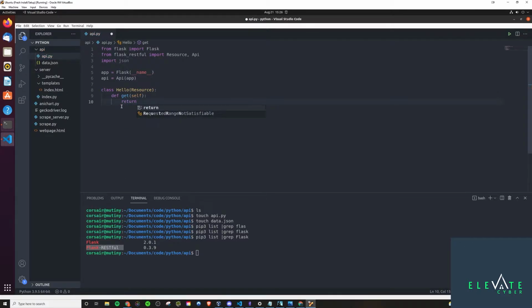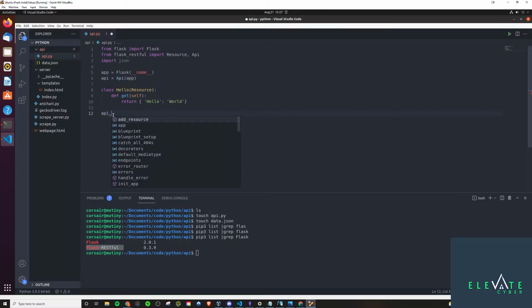We could return something. Say we wanted to return hello world as JSON. We can just write that in the JSON format here. And the thing we have to do as well is use the API. We have to take this, and we need to add a resource.